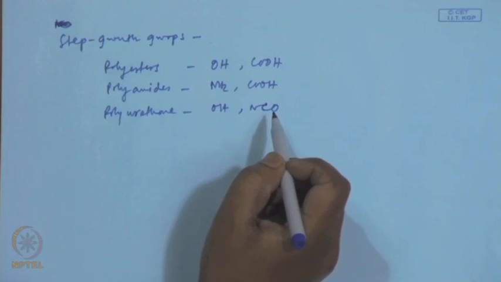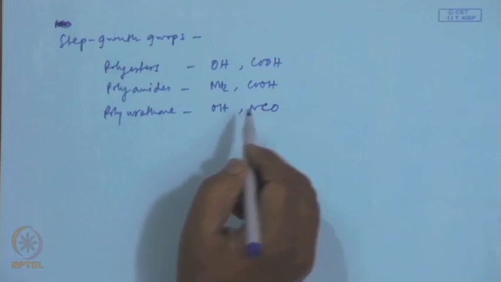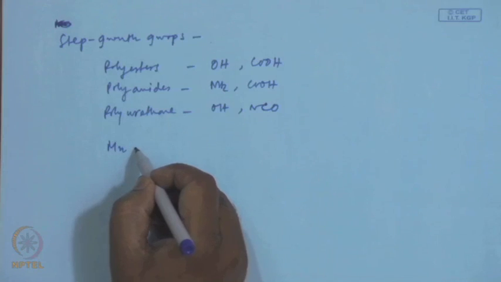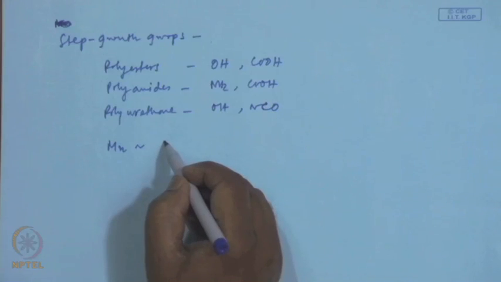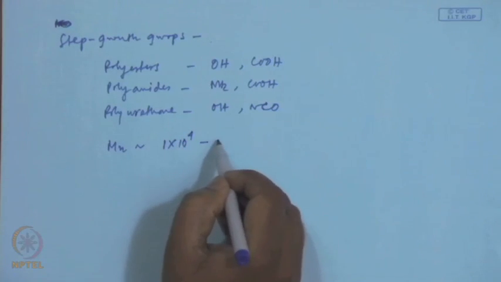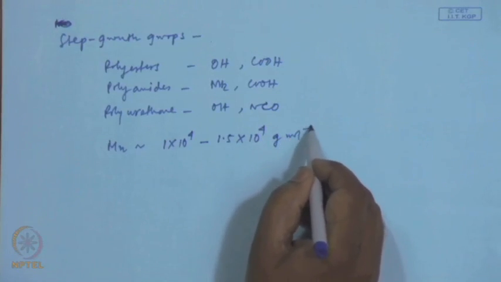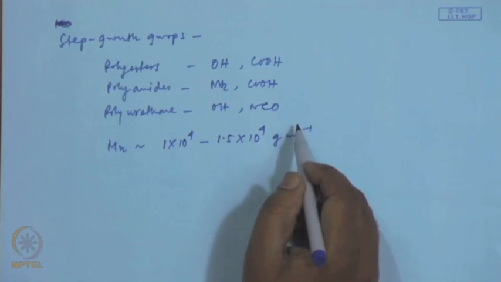This is applicable again to low molecular weights, because when the polymer chain becomes very long, the contribution from the number of end groups becomes very small, so detection becomes very difficult. So, this method typically applies to low molecular weights, and an Mn value in the range of 10 to the power 4 is the upper limit that we can determine by these methods.